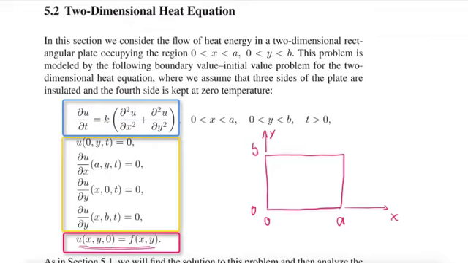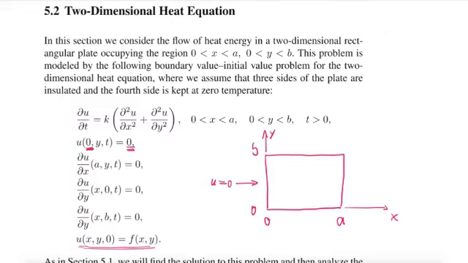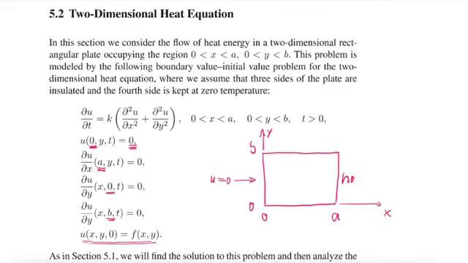And we have four side conditions. One is, if x is 0, then the temperature is held at 0. So if x is 0, this is here on the left side. So here the temperature is 0. If x is a, which is the right end of the plate, then there is no flux. And then we have, if y is equal to 0, which is here on the bottom, also no flux. And then if y is equal to b here on the top, we have no flux. Or we call them also homogeneous Neumann boundary conditions. So we have three sides with homogeneous Neumann boundary conditions, and only on the left side we have a fixed temperature of 0 degrees. So that's the problem we have to solve.